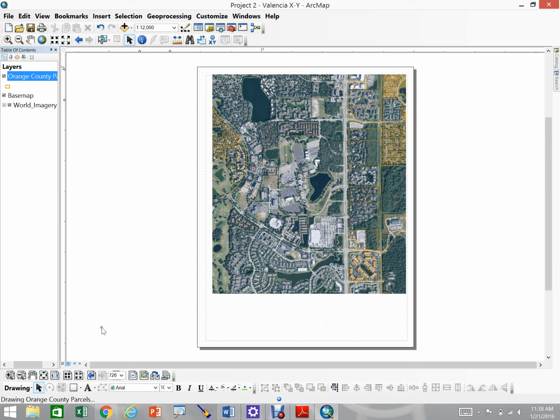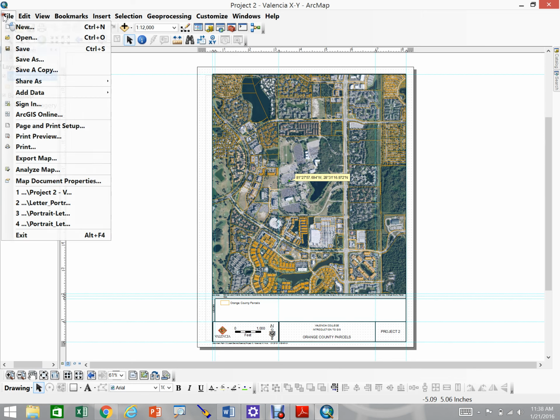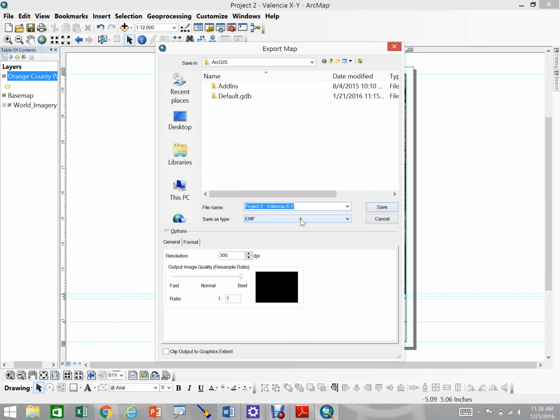All right. Now, the next thing is we don't print these maps. We actually create them as PDFs. So I want you to create the PDF, and you're going to upload it. You're going to come over here to File and export the map. You're not technically printing the map. You're going to export the map. The format you're going to export it as is a PDF. You can leave the resolution and everything else the same.